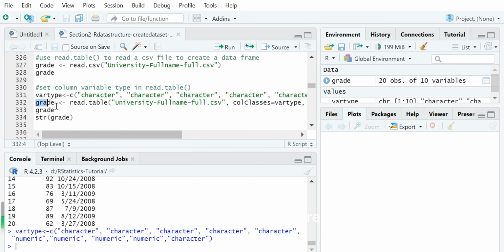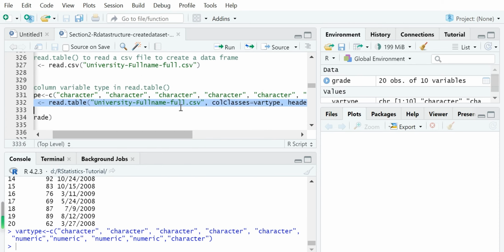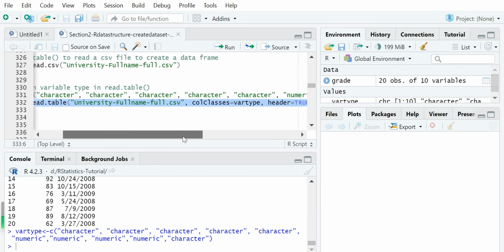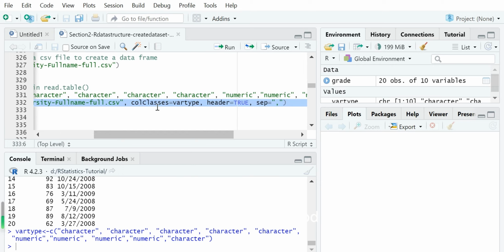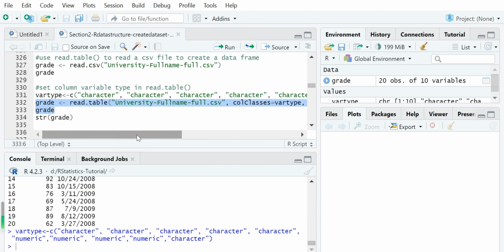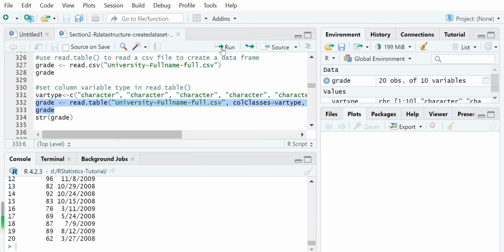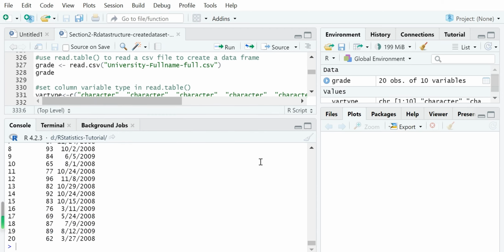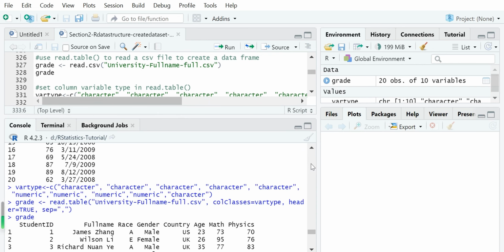Then, when you read CSV files using the read.table function, you can set colClasses as the vector of variable types. So the option is colClasses, with header TRUE and sep comma. You can see the resulting data frame has been read correctly.